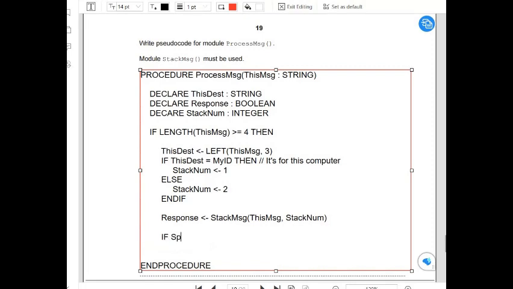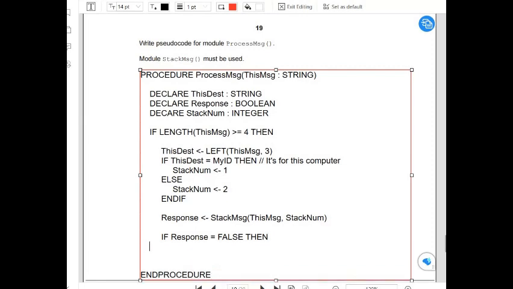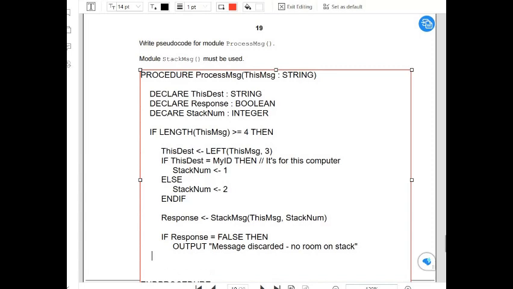And then if response is equal to false, then we need to output message discarded, no room on the stack. So this is where we are checking whether the stack is full. And then we want 2 end ifs, and then we've literally ended the procedure.